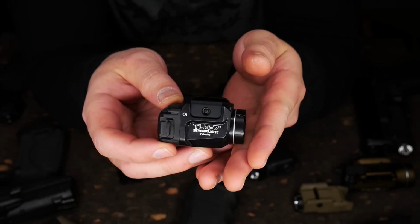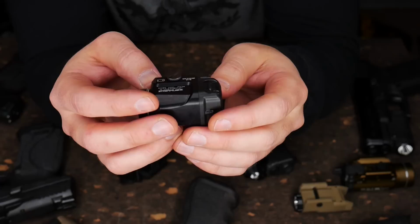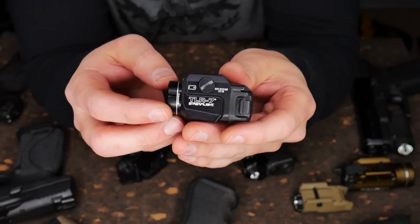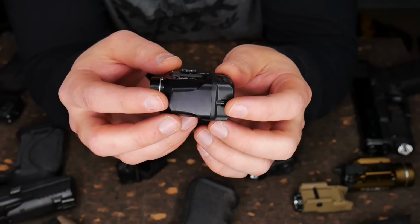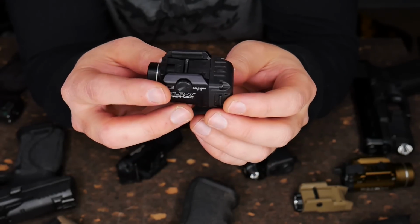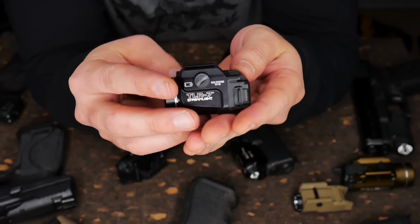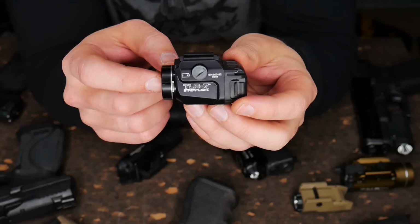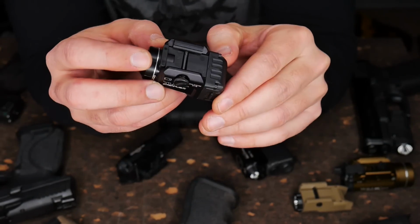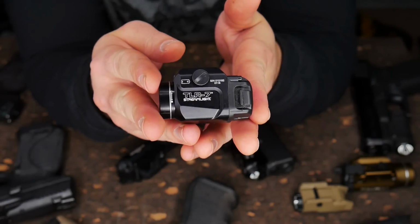You're not gonna be able to see or read anything about this aspect, I don't believe, because I got it kind of behind the scenes. I talked to one of the engineers over there at Streamlight. I won't say who they are. I don't think they would get in trouble for talking to me about this, but I won't say who they are in case they will. But they are talking about modularity aspects of this light. Now, I don't think they have anything planned, or at least they didn't tell me anything, but the idea is that this light will be modular.